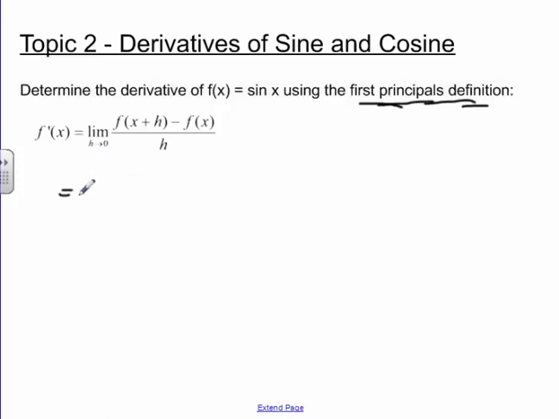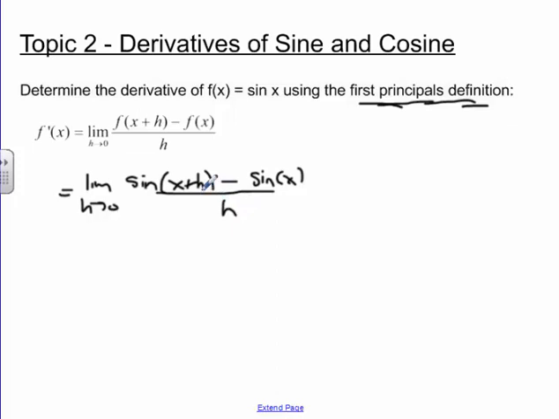The way this would work then is we're going to do the limit as h approaches 0 for sine, but now rather than being x, it's going to be x plus h. And then we're going to subtract sine of x, and we're going to divide by h. And there we go, we're done. I mean, that's literally all we can do. Well, no, it's not if you know some more of your rules.